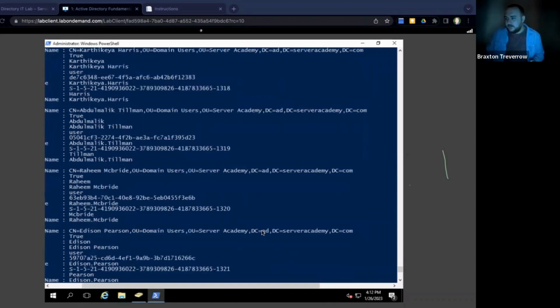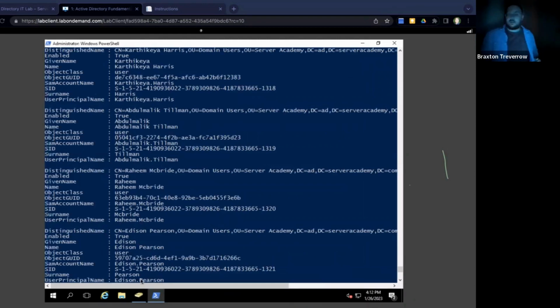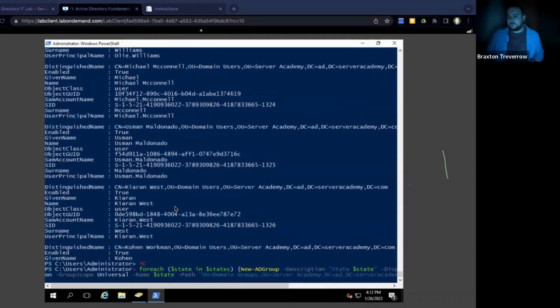Alrighty, so let's see where we're at. Okay. So we have our for each setup where we had our variable that we pulled from the attributes of the states. And we're doing a for each where we're going to create a new group based off of the attribute state, which is the abbreviation of the state. So we went through and did your state and states for the for each.